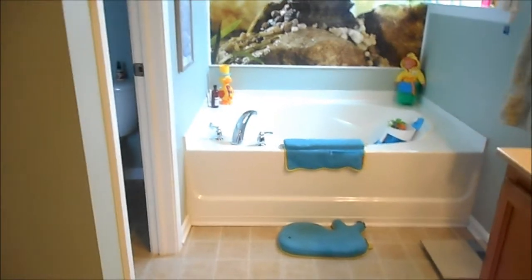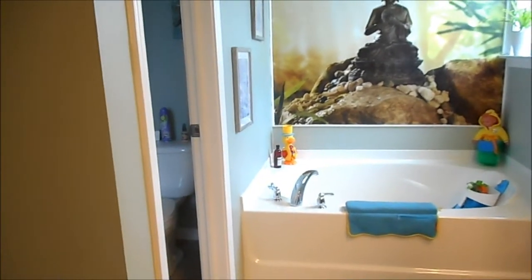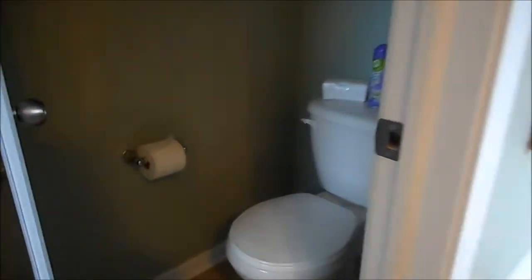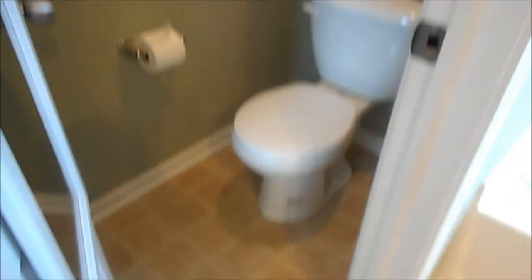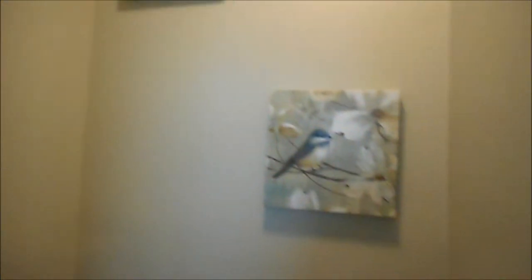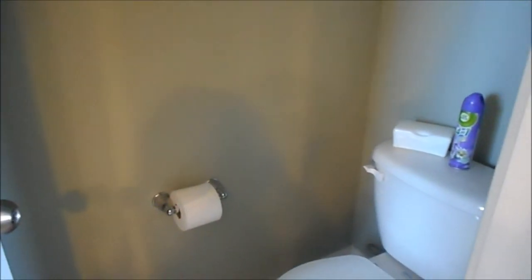When you come in the front door, this is the main part of the bathroom, and then they have what they call a little toilet room. Let me turn the light on and show you guys — it's just the toilet in this little room. I have two canvas pictures hung up that I got from Bed Bath & Beyond, and the matching one is on this wall. It has its own separate fan, which I love. If someone needs to use the restroom they can come in here and not affect somebody that's brushing their teeth or taking a shower.